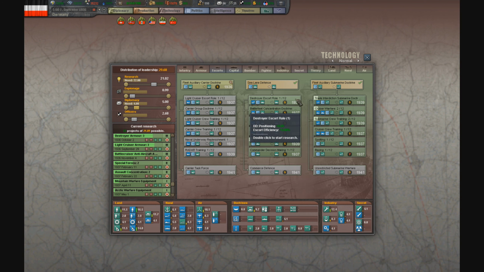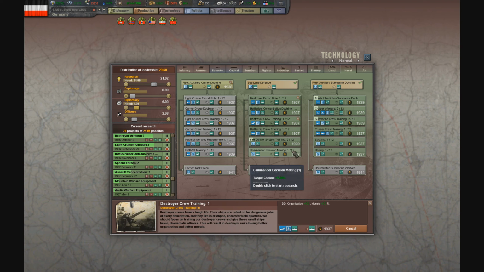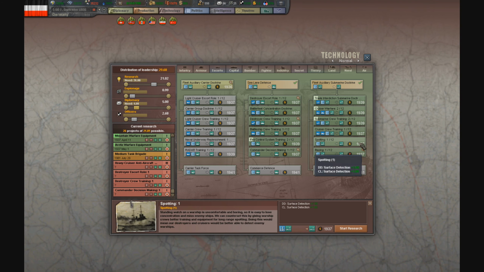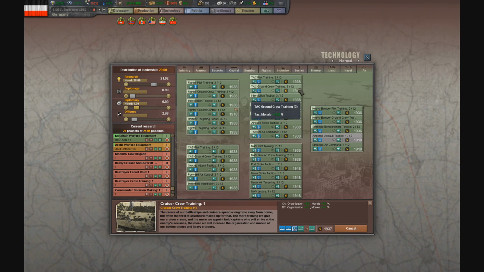We could do destroyer escort role. This is destroyer positioning and efficiency. Crew training, we could do that. Decision making. Basing is important. It's base efficiency. Let's put that at the top, actually. I had forgotten about that one. Spotting is also important. So it's surface detection, how well destroyers and light cruisers detect other ships. Very important. Cruiser crew training. So we did find some to research.